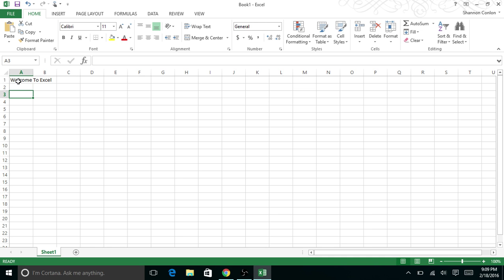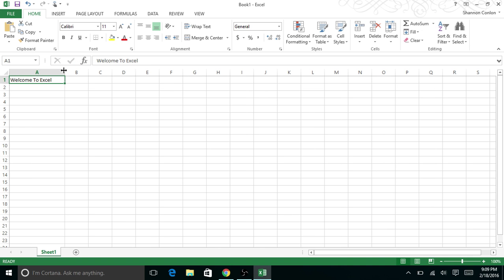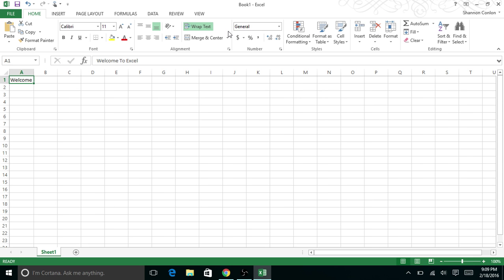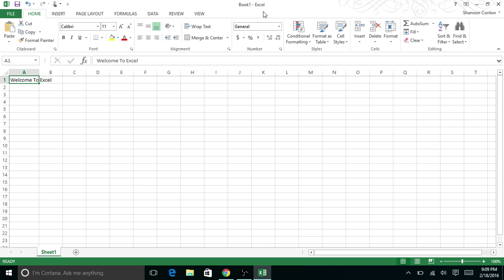So back to A1, Welcome to Excel. You can either spend your time moving this over, trying to fit it in, but what if you have a really long sentence and it's all the way over to Q? No, that's just not going to work. So just highlight it and click Wrap Text. You'll notice when you make it smaller, there we go. Sorry, I don't know why it didn't work. Okay, so when you make it smaller, it will wrap the text under and the row will become wider.